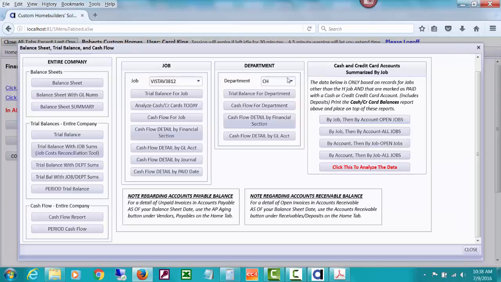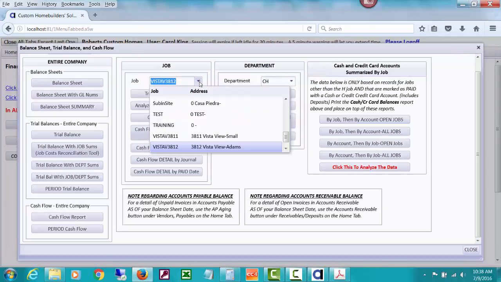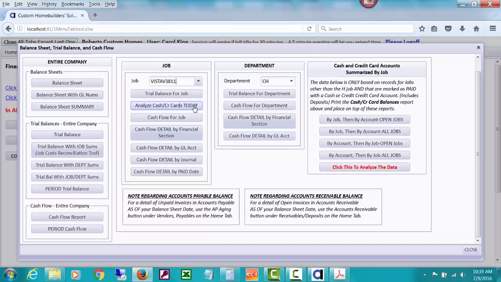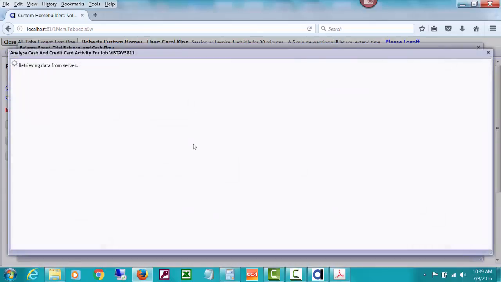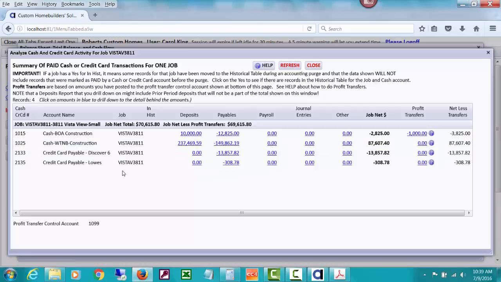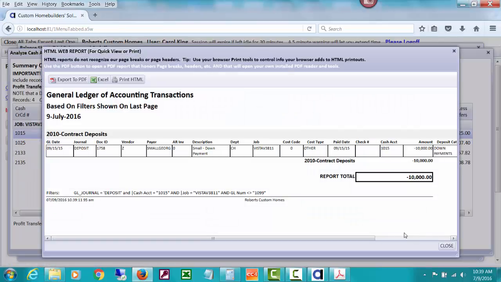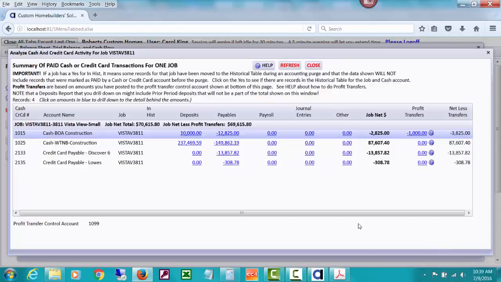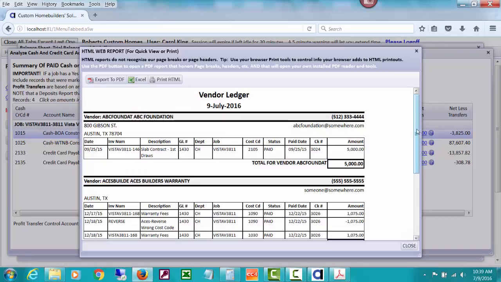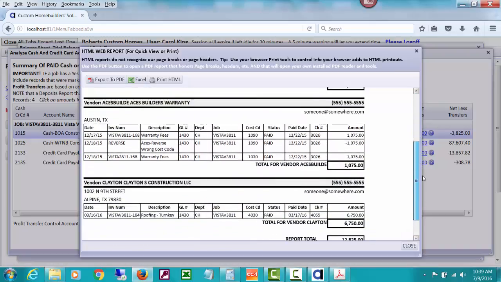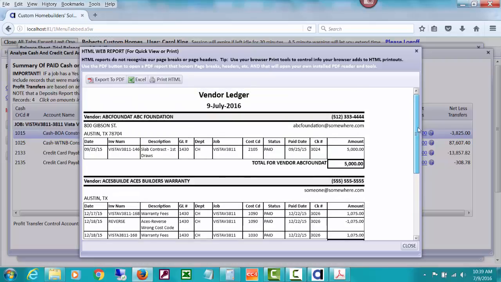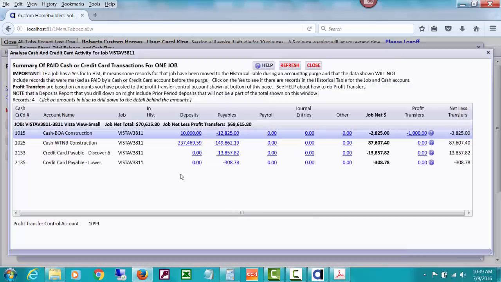But if you get carried away doing journal entries where just one side is to the job and the other side isn't, then that could cause the number that you're seeing here to be just a little different. Let's look at our demo job that we use all the time and we've done a lot more activity on, and let's analyze its cash, because I want to show you how it also has, they've used a couple of checking accounts. If you drill down, they put $10,000, it was the down payment, you can see that description there, to this checking account. Then they did pay a few of their bills out of that checking account for whatever reason. So you can see what bills were paid out of each checking account or deposits posted to it.